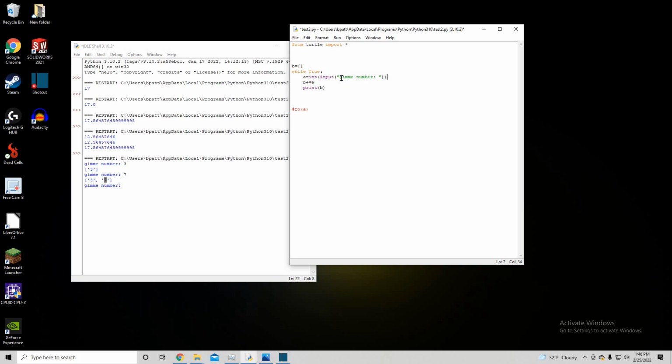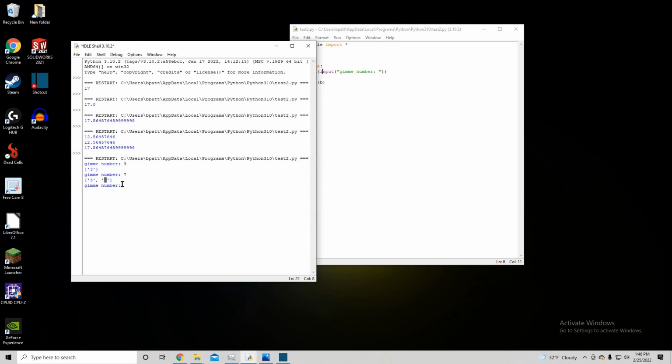So now a is going to be an integer of a string. Remember, the input gives you a string, so it could be 6. This would give you the number 6, but then it converts this string of 6 into an integer. So that's what it does in that little thing right there. Now we're going to watch change from strings to now actual numbers.